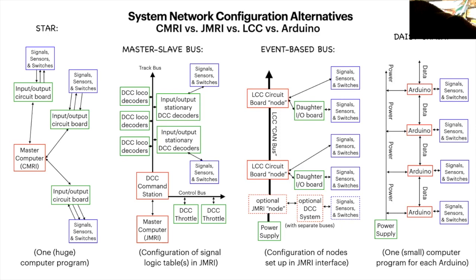This has a lot of advantages in terms of being very modular. The only disadvantage to it really is that you need to master the process of programming the Arduinos and having them work well with each other. And again, that's just a headache that I wasn't interested in, considering that with the LCC CAN bus, you can do all that programming and aligning and testing just using the JMRI interface in a testing mode. And when you get it running, it's independent of a computer.